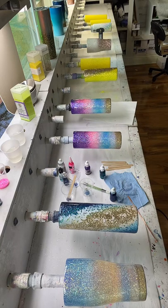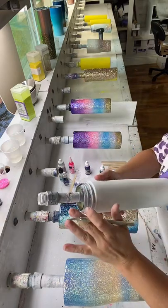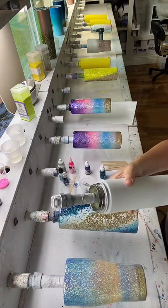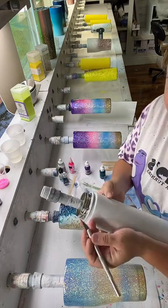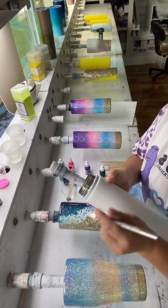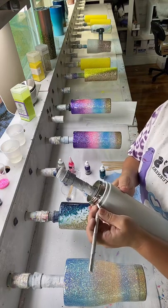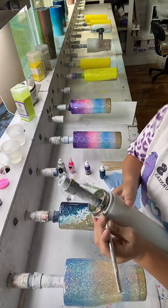Okay, so this one isn't glittered, but I can definitely show you a little better on this if it helps. So let's just act like all this is glittered and the final coat is done. So I'll then remove this tape. I use electrical tape. I feel like I get a better grip with it, and it comes off easier. Whenever you forget to pull your tape for electrical tape, if you use your heat gun just a little, you can soften up that epoxy just to the point where the tape releases. And the stretch that the tape has helps. So what I do is I take it and I go around like this.